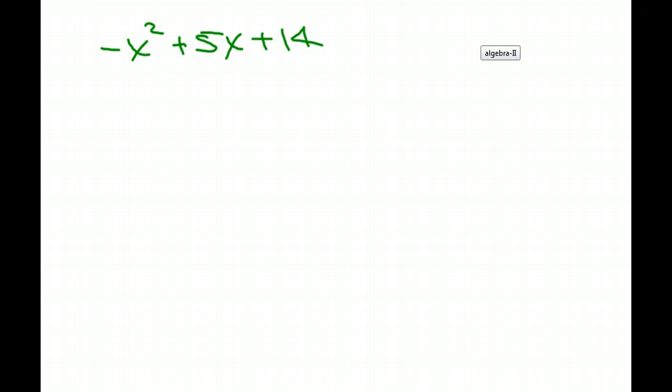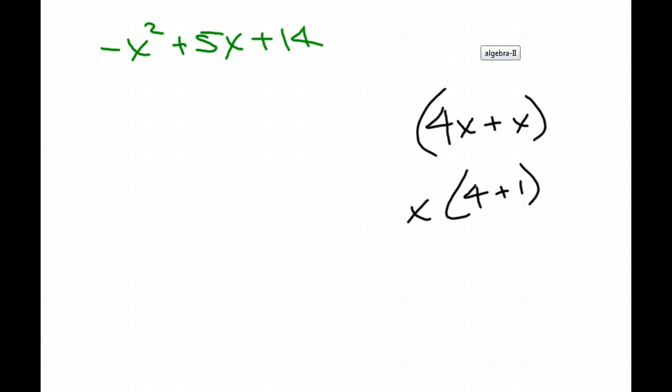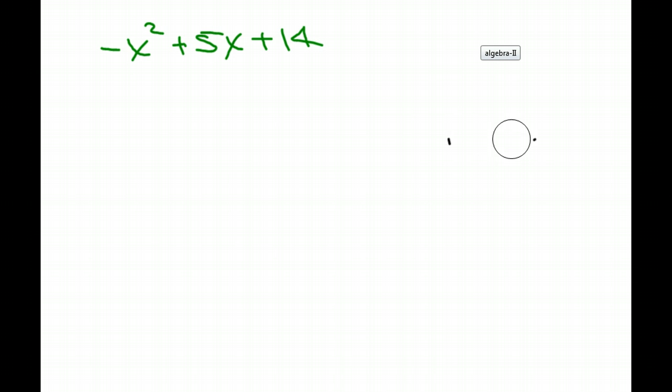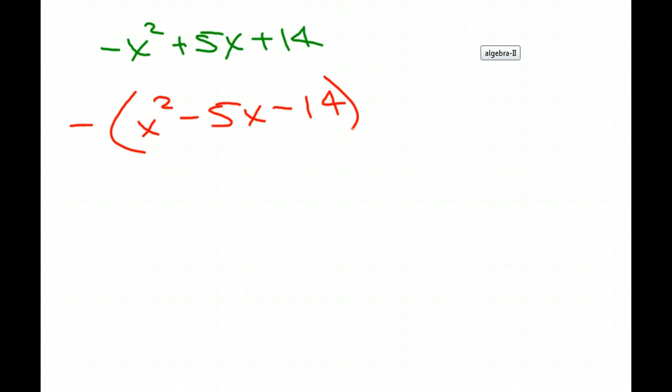What we're going to do is remember how yesterday we took that and factored out what was common to each term. We're going to do the same thing. We're going to look at this expression up here, and we are going to take a negative out of each term. I think you got the 5 and the 14 mixed up. Possibly.